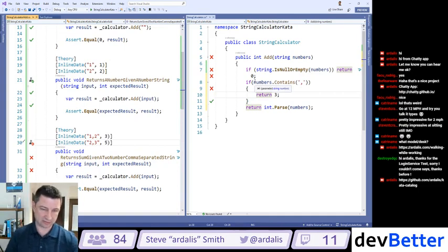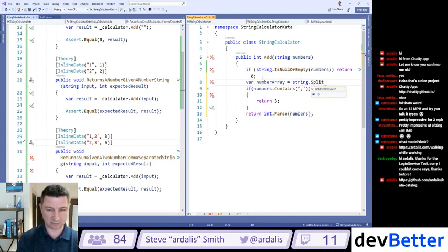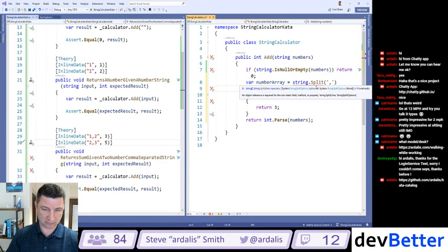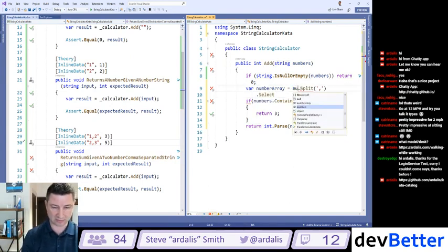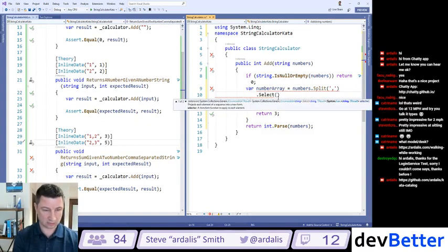Now we probably want to split this into some array. So we'll say var number array equals string dot split and a comma. That gives me an array of characters. And then I want to say dot select with some LINQ. Does that give me an array of characters? There's an array of strings. Why am I not able to use that? Using System.Linq. Where's my dot select? Oh, I need an input. That's what I need. I need numbers dot split, not string dot split. Numbers. Select. There we go.